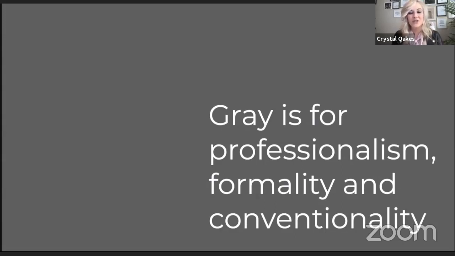So that just gives you a quick overview of a few different color meanings. This can go on and on and on, right? So if you're wanting to use a specific color in your design and you're questioning, is that the right color that I should be using? One quick way to make sure is just do a Google search with your color name and say color meaning with it. And you'll pop up several different articles, and it's like Google searching anything. Some people will disagree with each other, but most of the time you're going to find a resounding theme between a lot of the words that are used to describe that color.